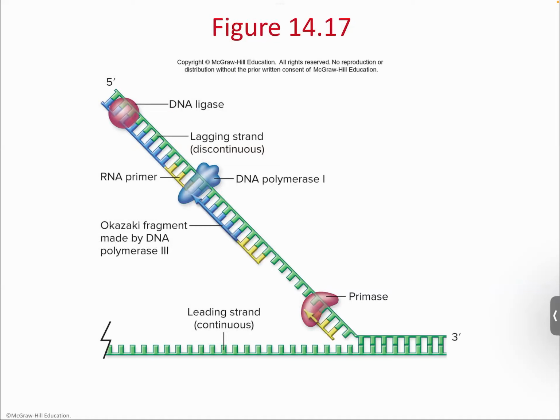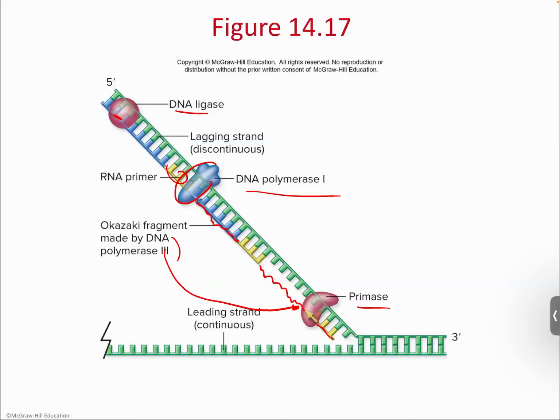So here you can see on the lagging strand, you've got your primase basically laying down the primer. And then here you've had your DNA pol 3, which has already filled in that piece. Now this pol 3 is going to go over here and fill in this piece here. Your pol 1 is now busy removing this RNA primer and replacing it with DNA. And then further on down, your DNA ligase is sealing up these nicks to give you complete sealed up DNA.